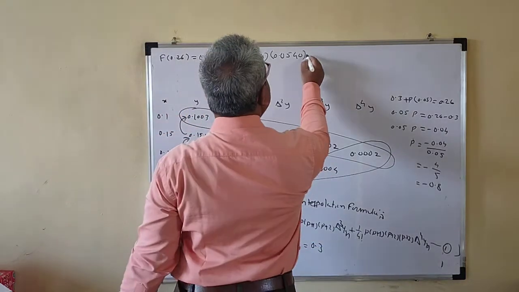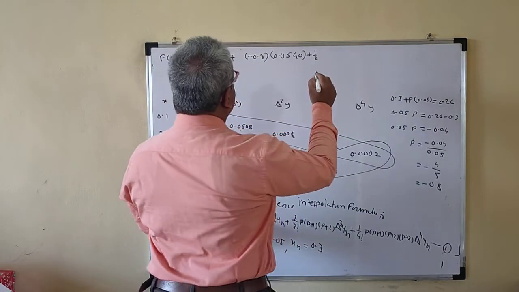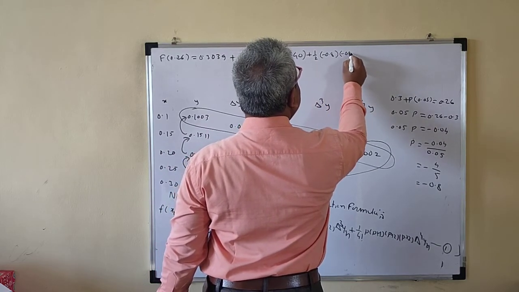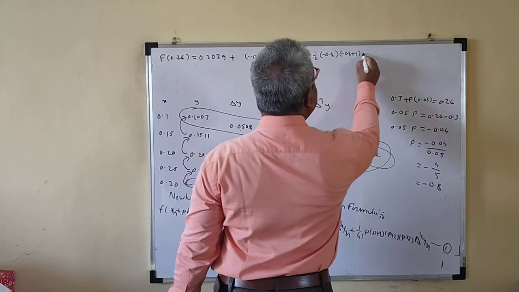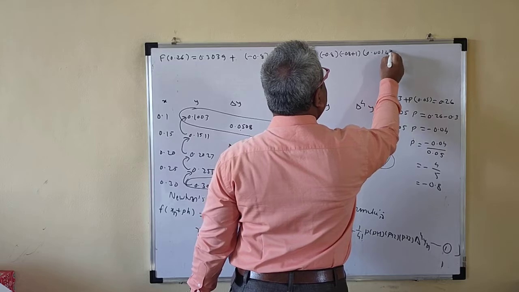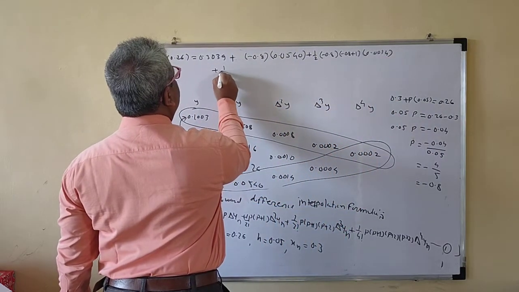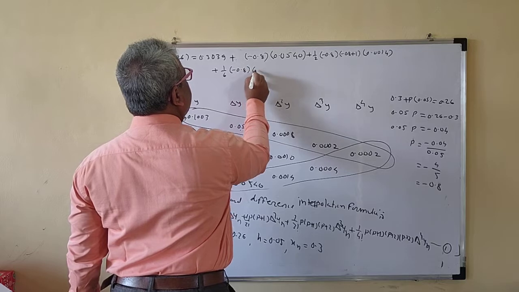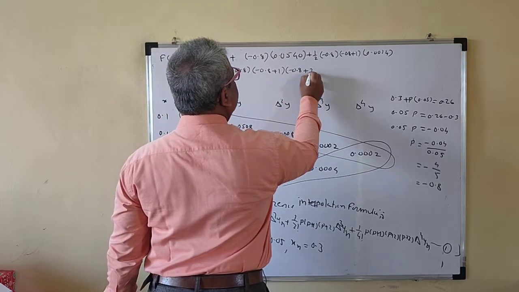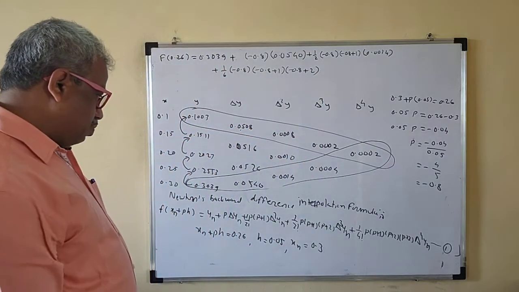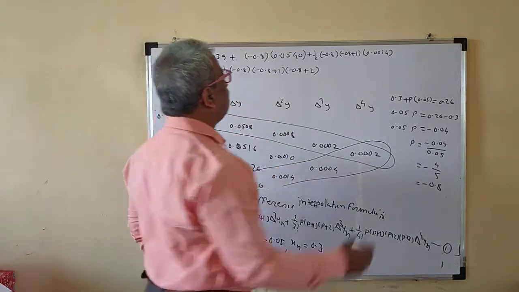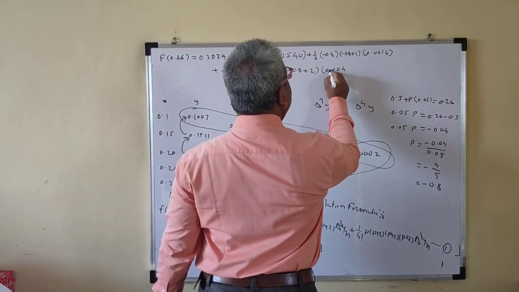Okay, plus 1/2 factorial, plus 1/2. Your p is 0.8, minus 0.8 plus 1. The square, this is what? 0.0014. Okay, plus 1/6, minus 0.8, minus 0.8 plus 1, minus 0.8 plus 2, minus 0.8 plus 2, del cube. So del cube, see the last entry. So this is 0.004 now.